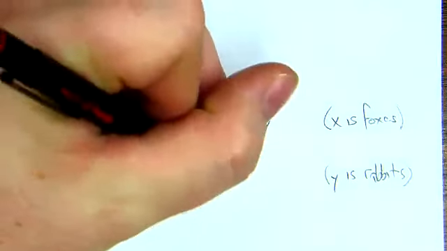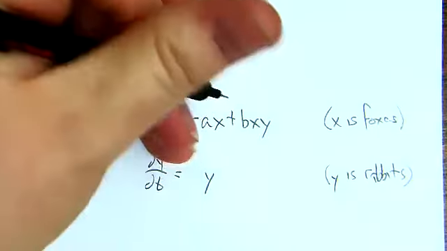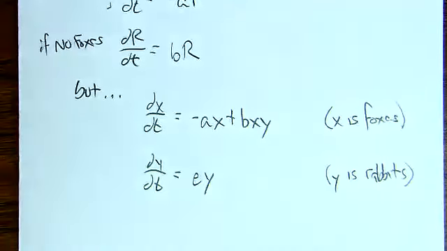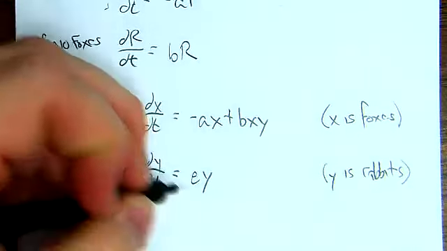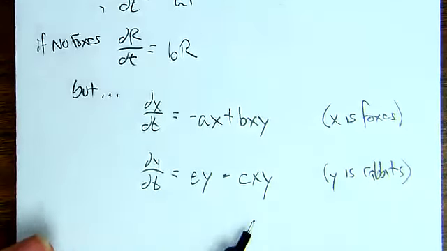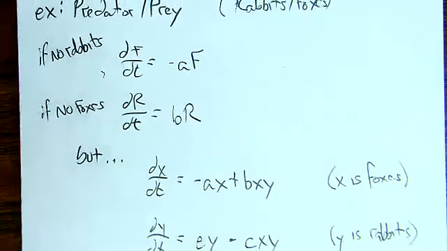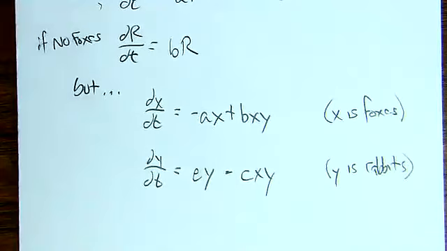And then the rabbits themselves, perhaps D is a poor letter to use here. Call it E, parameter E. The rabbits by themselves are going to experience exponential growth, but then they are harmed by the presence of foxes. So they are losing due to the interaction, and foxes are gaining due to interaction. Again, the point here is, we can represent simple scenarios using single differential equations, but the moment we try to represent a real world scenario, we have a problem. We need a system of differential equations.